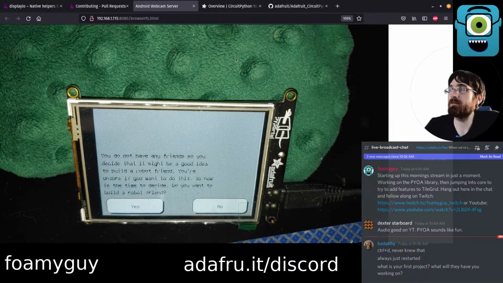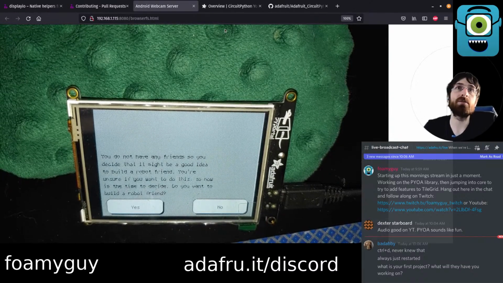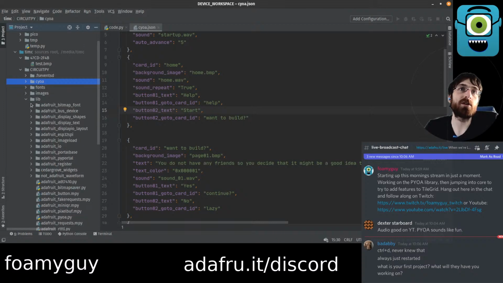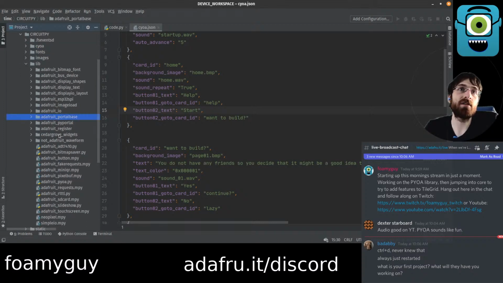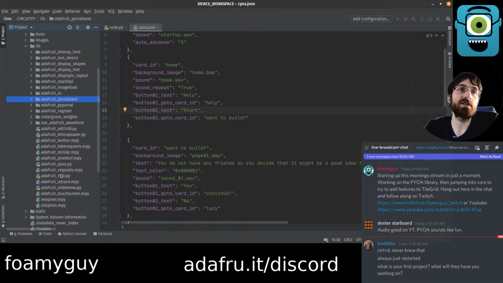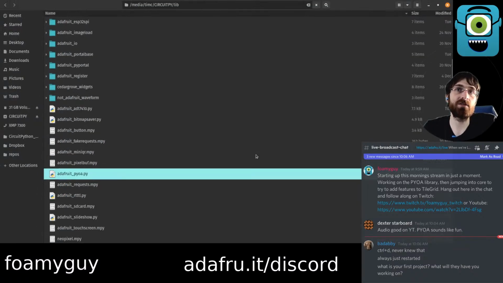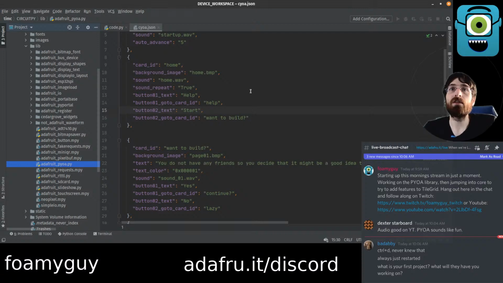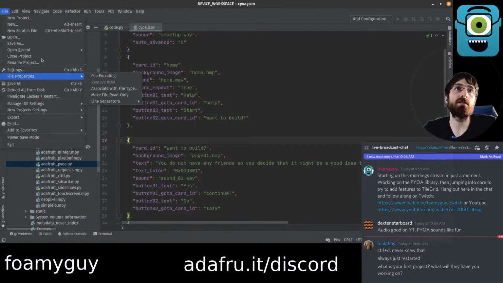I think it'd be nice if we could make this example a little bit easier to read maybe. So that's one thing I want to work on. But the other thing, which is a bigger issue, is that currently images don't actually work. They're working on my device here because I have already started looking into this and tweaking it to try to make it work. But if I go back here, I'm going to rename my modified one so that the device won't use it, and then I'm going to just grab the stock one.